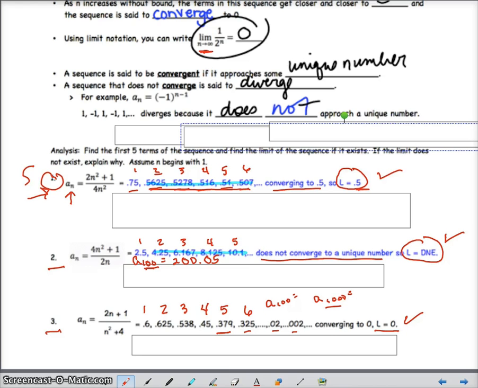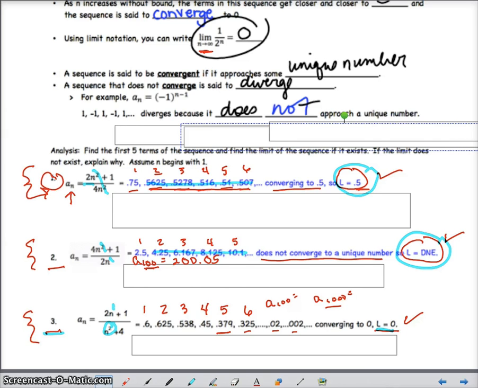And then if you go back and look at these 3 sequences, you'll notice that the first sequence is a rational function. It has equal degrees, and the ratio of 2/4 is 0.5. In number 2, you'll see that the degree in the numerator is 2 and the denominator is 1, and it's top heavy. Top-heavy rational functions have no horizontal asymptote, so our limit does not exist. In number 3, you'll see our degree is bottom-heavy, and therefore our limit is 0.